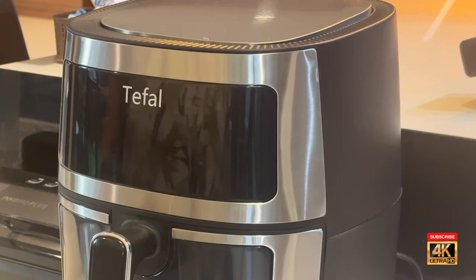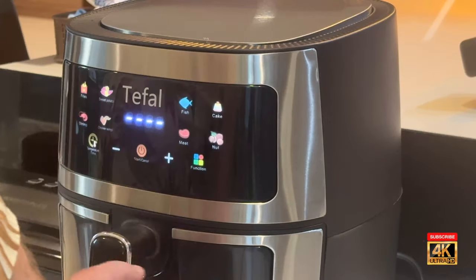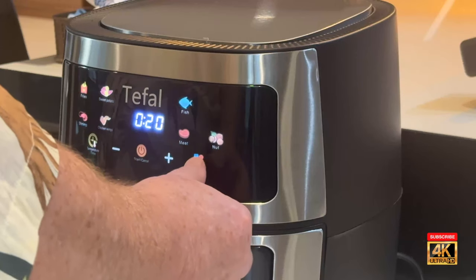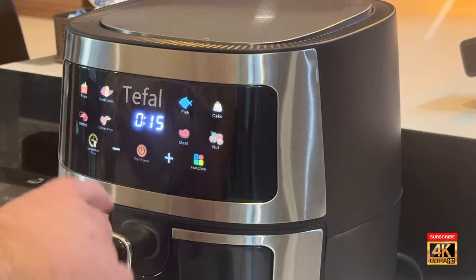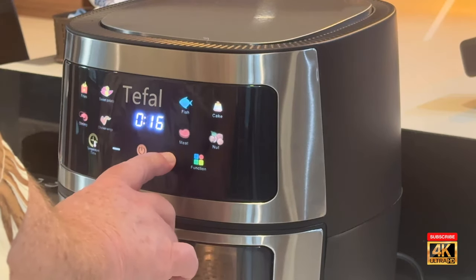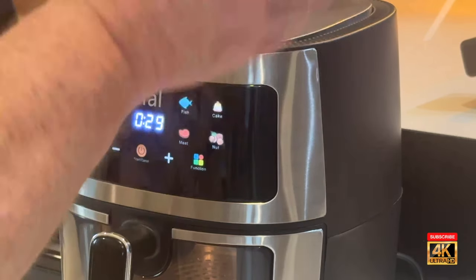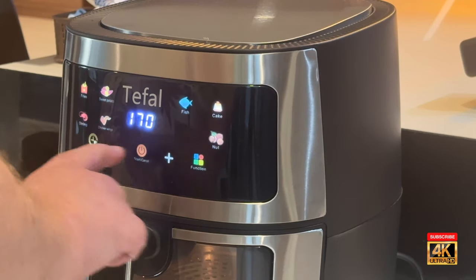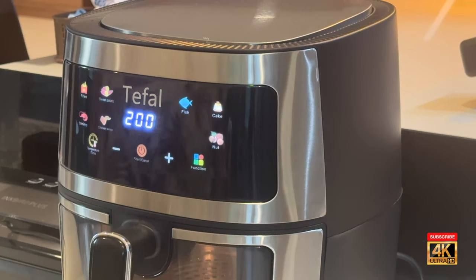To preheat the Tefal is pretty simple. You go to start, you hit function, and you cycle through till you get to meat. And then I want to punch up the mince pretty good just because I'm going to lower them later. And then I'm going to hit this, and I'm going to punch it up to 200 degrees. All right.